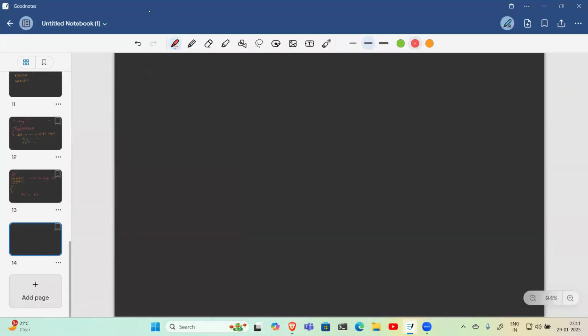The question says that in the input, they will give me an array of integers a1, a2, dot dot dot an. Every index basically represents a building. So a1 represents that there is some building with height a1.